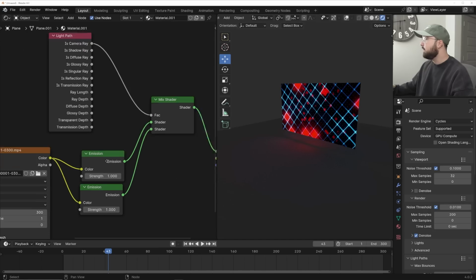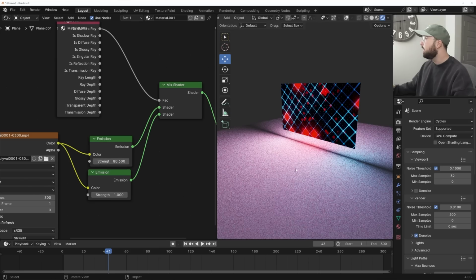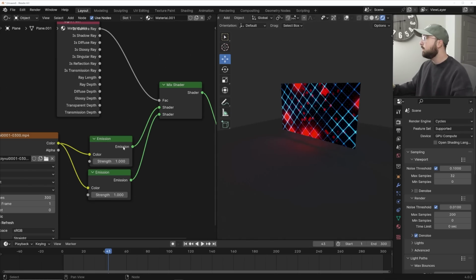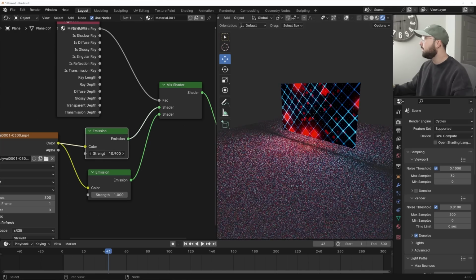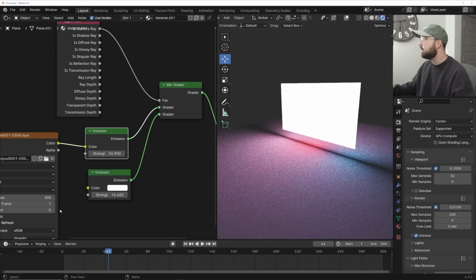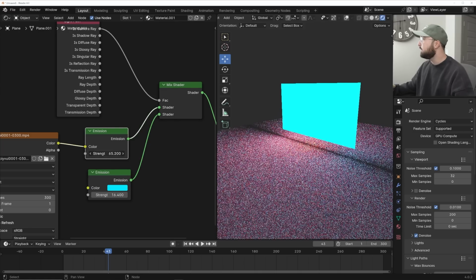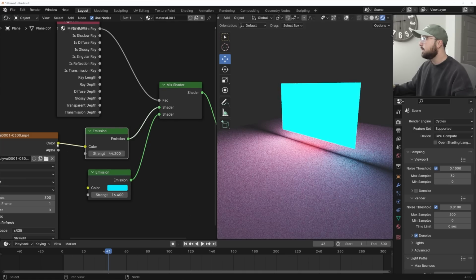And then I'll hop on over to Cycles. So if I click on my screen here and I bring up the strength here, it blows out. And if I bring up the strength here, it makes it brighter. So this top one in here just controls the brightness of the light itself, essentially. And this guy controls the color. So if I were to take the color off of here, we could make this pink, and this is still controlling the light. So we'll plug that there.